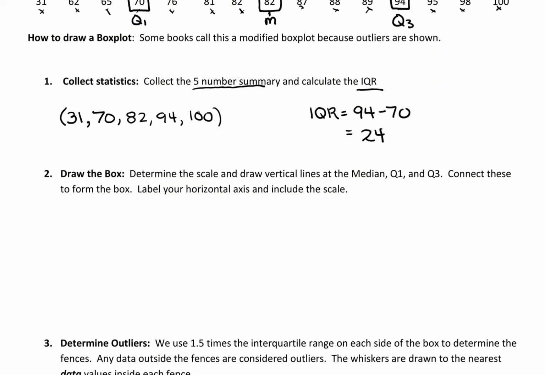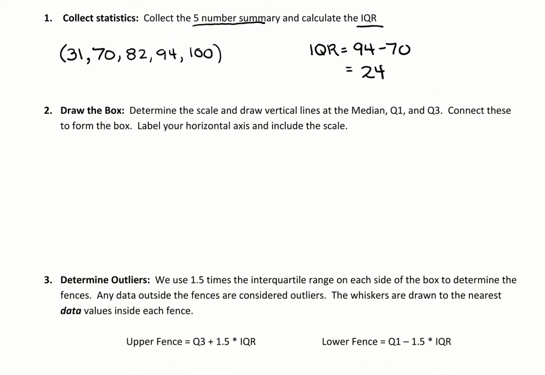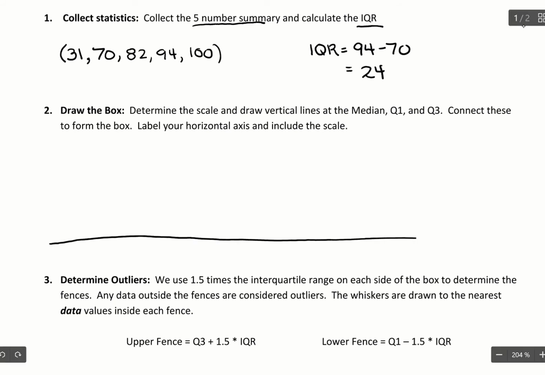In fact, what we can do is even start drawing the box plot. So first thing we need to do is start with a number line for our data. So we're going to draw a number line. We need to start as low as 30 and go up to 100. So we're just going to make a number line. I'm using a scale of 10s here along the axis, since that should cover pretty nicely.